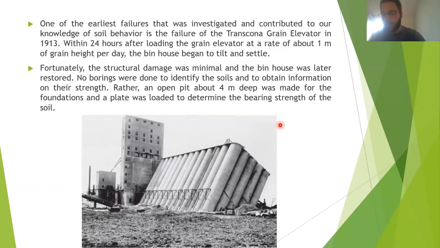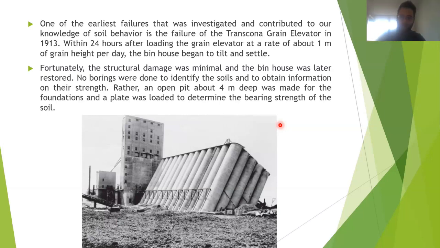Last time we spoke about the tower in Pisa and how we had settlement on one side of the tower because of the soil, soft soil on one side and stiff soil on the other side. That's also one problem. We did a lot of investigations. We understand how it happened.